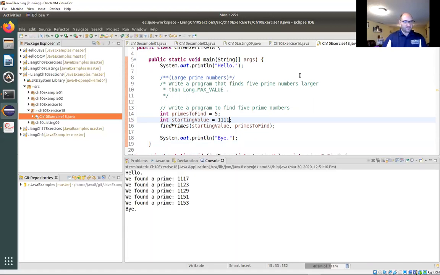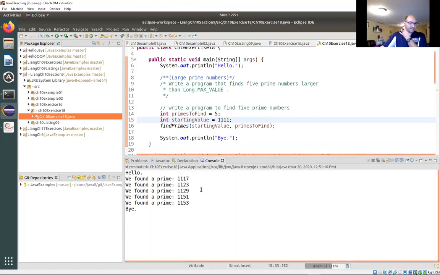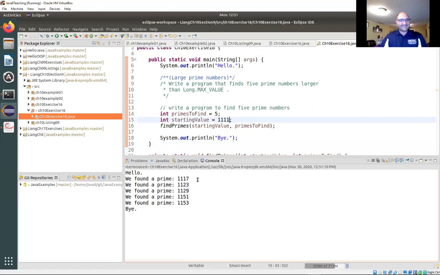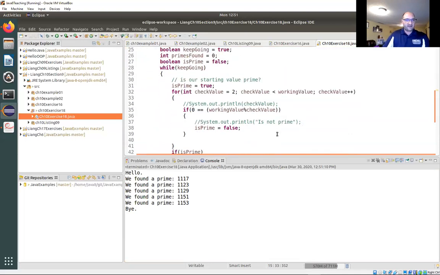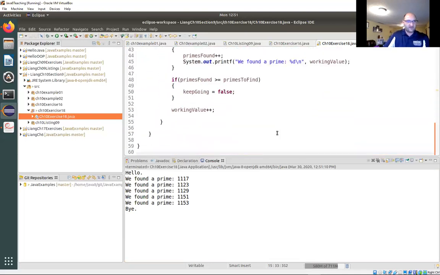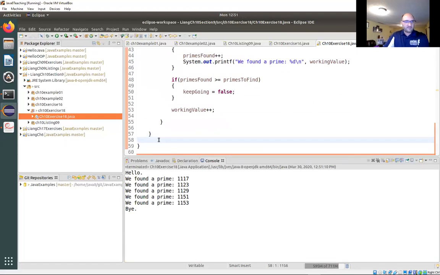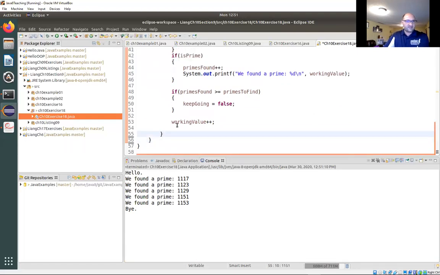Don't think that's prime. Nope. But it says 1,117. Okay. So I think we've got this started. And so I feel good about our little custom method down here. I feel good about all the logic that we have working in it. The only problem is it doesn't work with big integers.